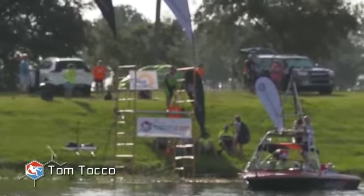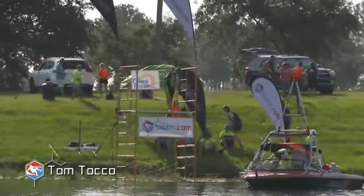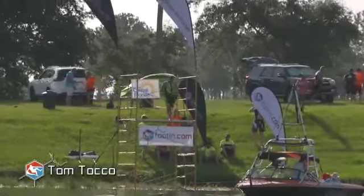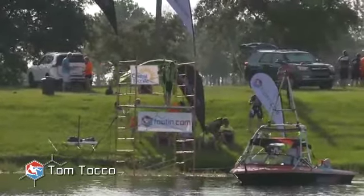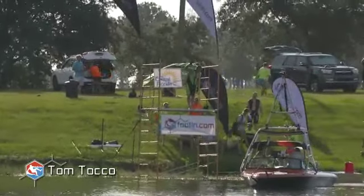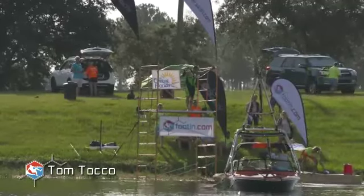But on the water now is going to be Zenon Belis. Zenon Belis has been in the sport a long time. He hails from down there in the Fort Lauderdale, West Palm Beach area. His personal best is going to be 23:20.